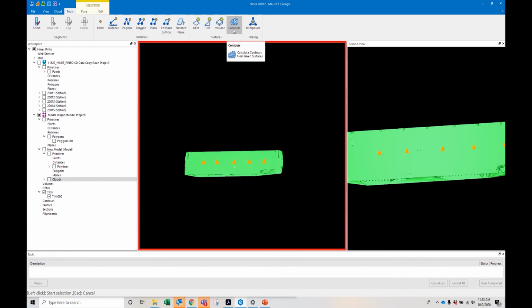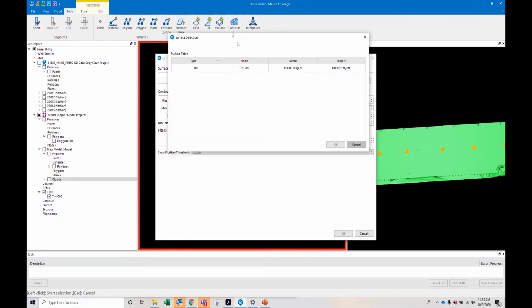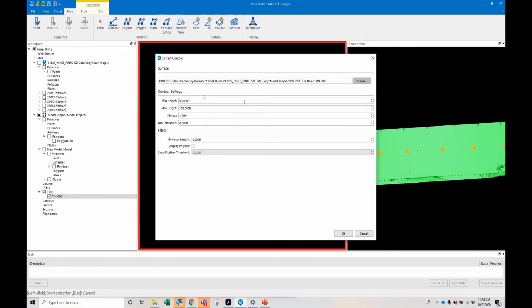Next thing I want to show, like I said, is the down and dirty contour maps. So simply click on the contour. It's going to ask what surface you want to use. I have my TIN surface. I can pick my extremities.